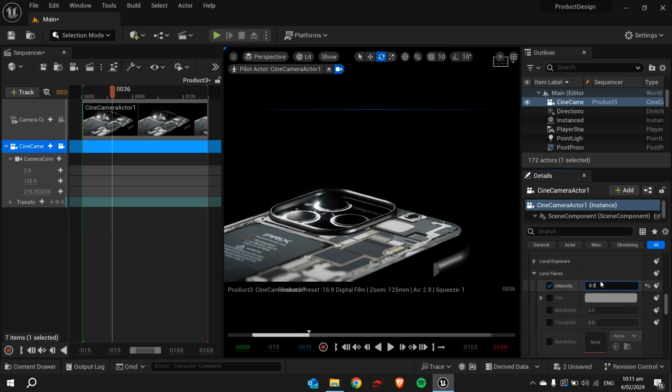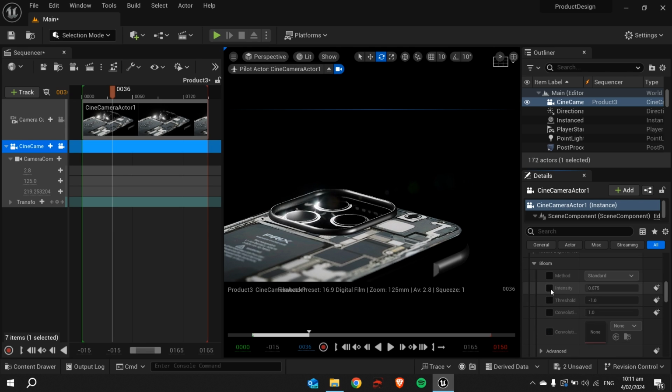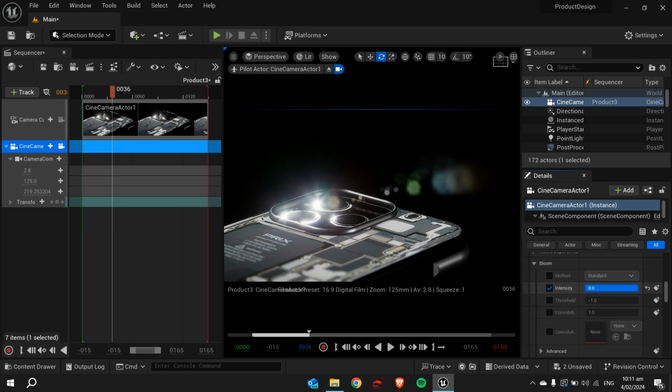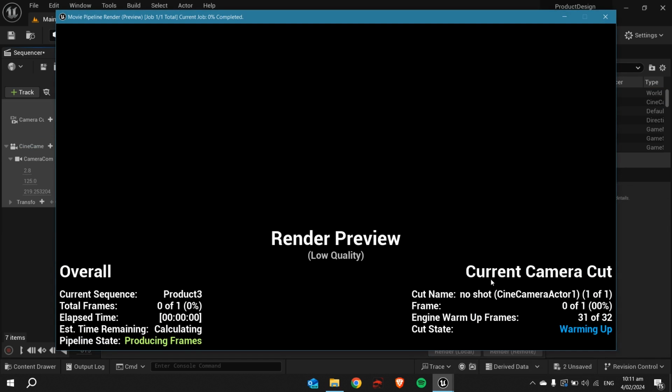Or even less, like 0.3. And same with bloom. You can set it high or low. So we're just going to set it a little bit lower because it comes up a lot in that final export. So once we've adjusted those, we'll just try rendering again and see what we get.